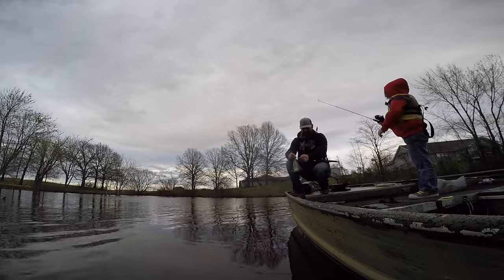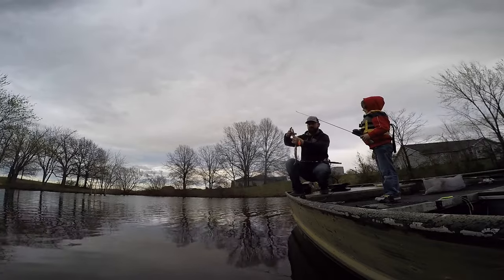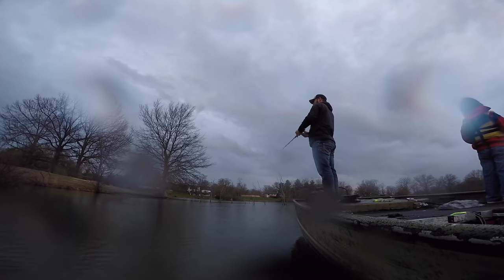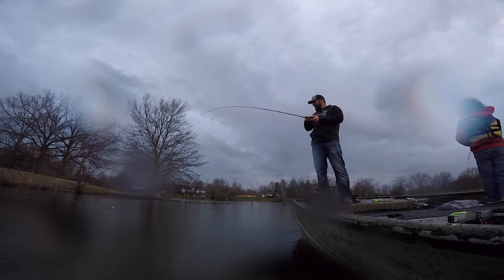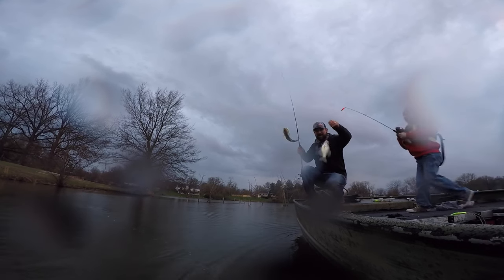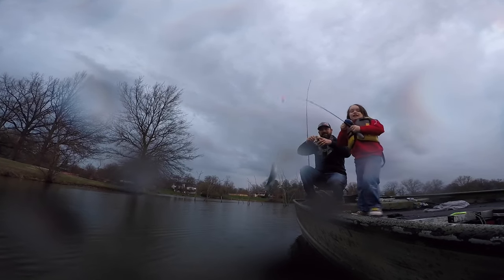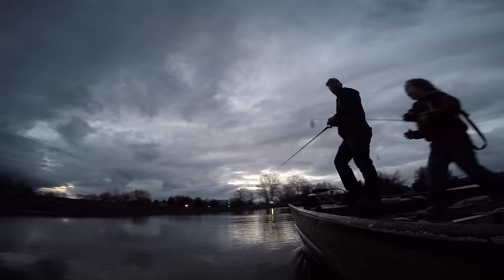Nice crappie, isn't it? Can we weigh it? We can weigh it if you want. 6.42. You want to kiss it? No. All right. Oh, I got another one. We got a double. Look, hold it over here. Lift it up, bring it over. I got the same one as you. You got a crappie and I got a bass. Is that awesome? Double.